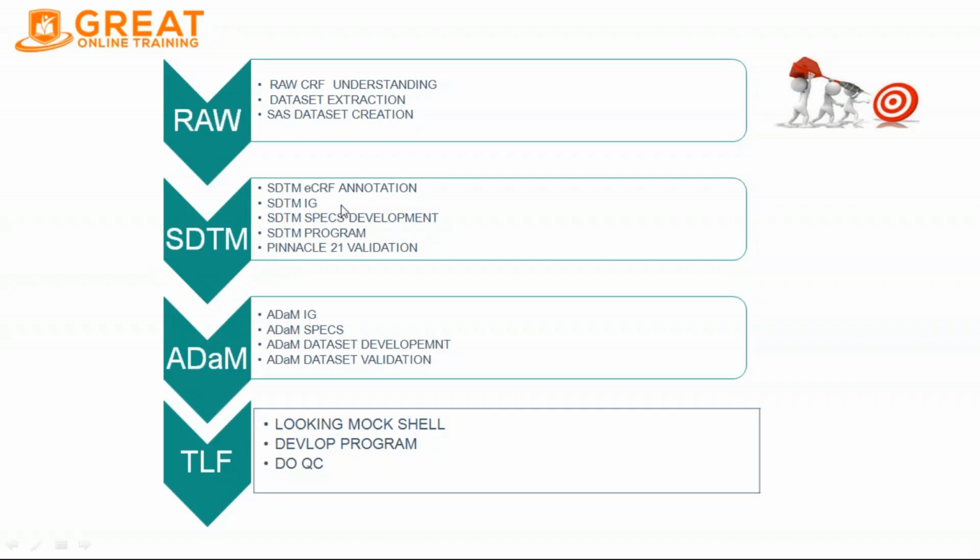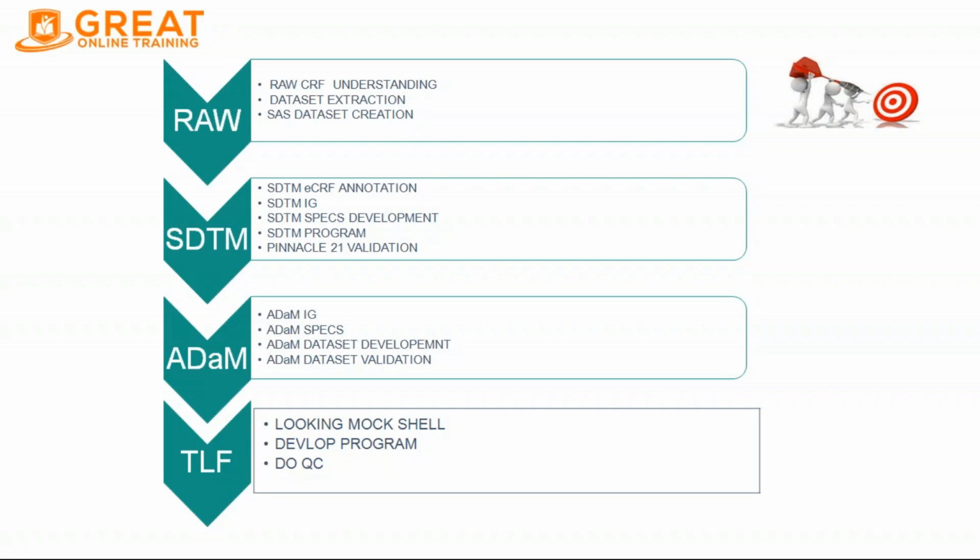The second one is understanding the SDTM implementation guide, which is prepared by the CDISC people. Every SDTM dataset finally should be CDISC compliant. Then only will the USFDA or any regulatory authority accept your SDTM datasets. Based upon this implementation guide, we prepare our specification documents, mentioning in the specification file how the derivation happens for each and every variable. Based upon the specification file derivations, we write our SDTM program and create our SDTM dataset. Each domain has a separate dataset.